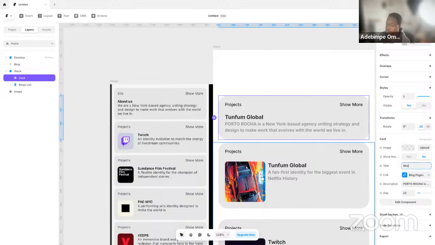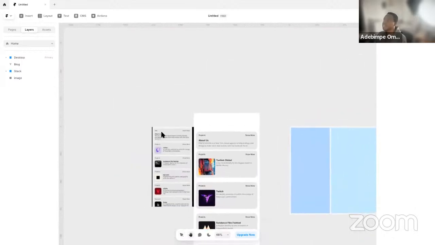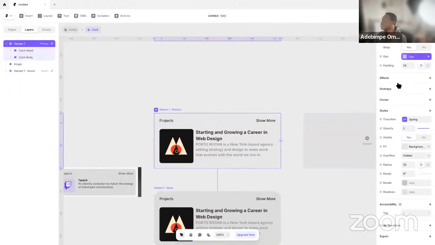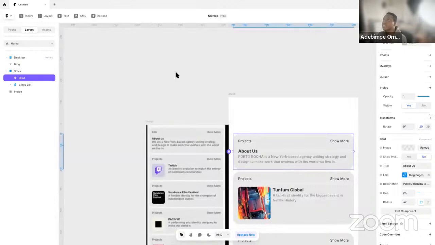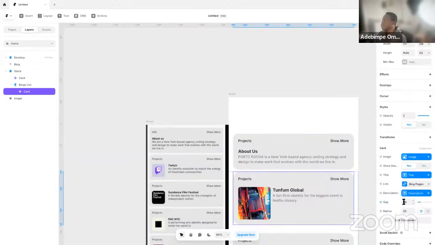Okay, so I'm gonna make this one about us, right? And then we have all of this text written here. Okay, so with that being said now, let's just fix the corner radius ever so slightly again. So again, I'm just gonna add radius, go back out just to try and match things properly, right? So 24, right? What I'm doing is only affecting this one here, right? So if I want to affect others too, again, I have to select this one. So 24.